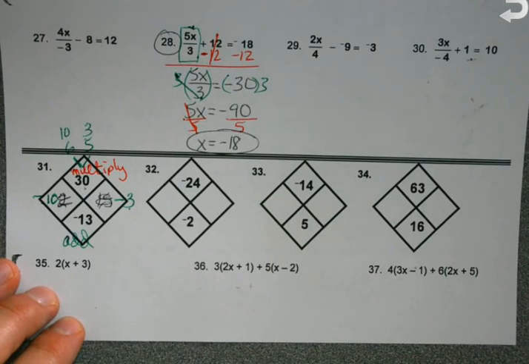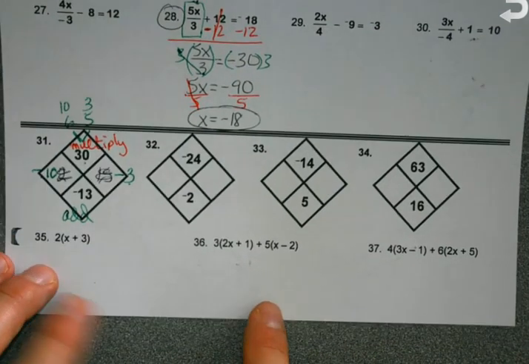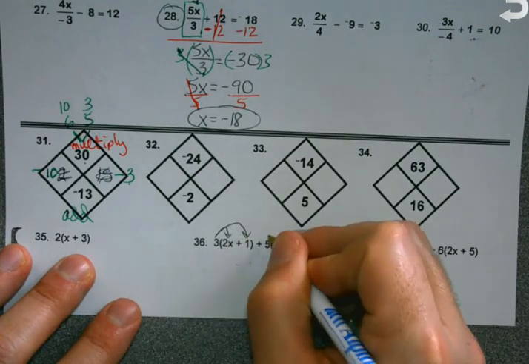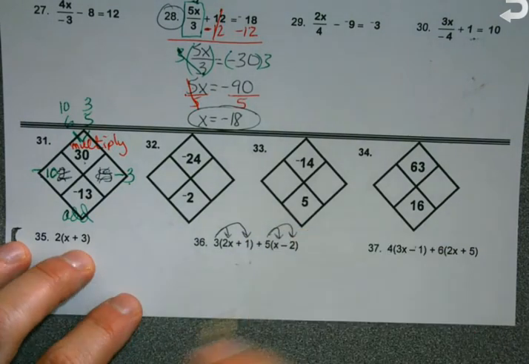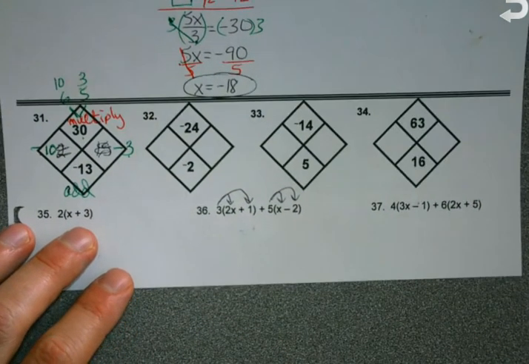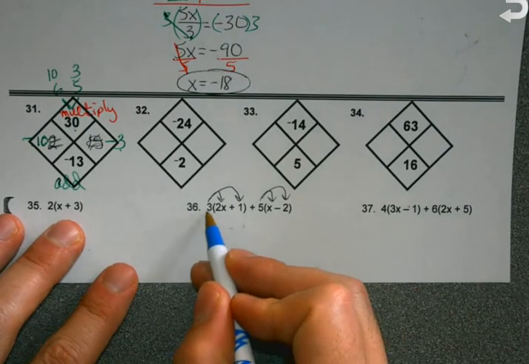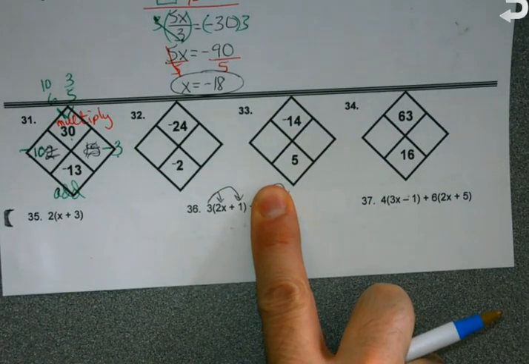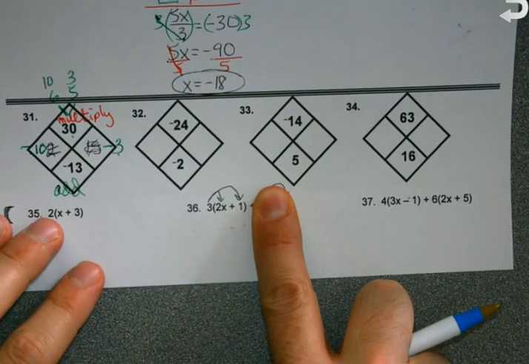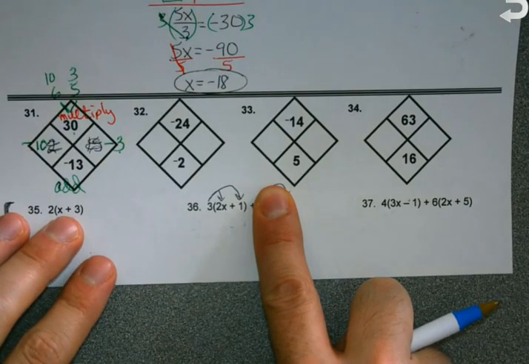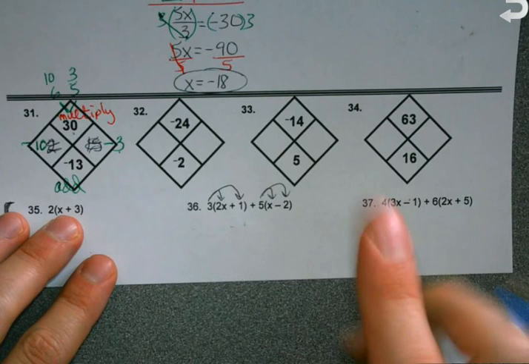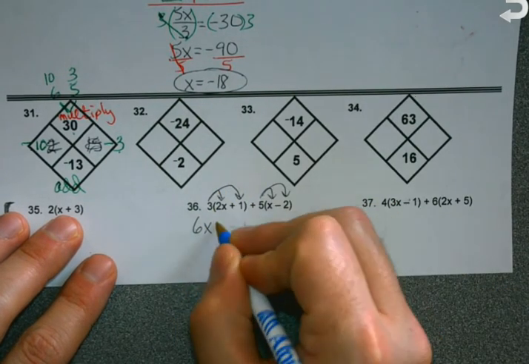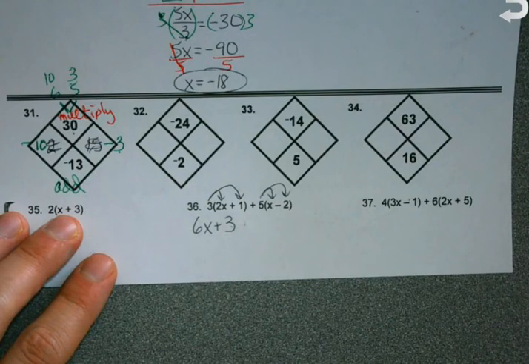And then the only thing we've got left down on the bottom is a little practice with distributing here and combining like terms, which is a good thing because some of you had some issues with that on the test. So just in my first set of parentheses, when I multiply the 3 through, what's that going to look like? What's 3 times 2x? Well, 6x. And then 3 times 1 is 3.